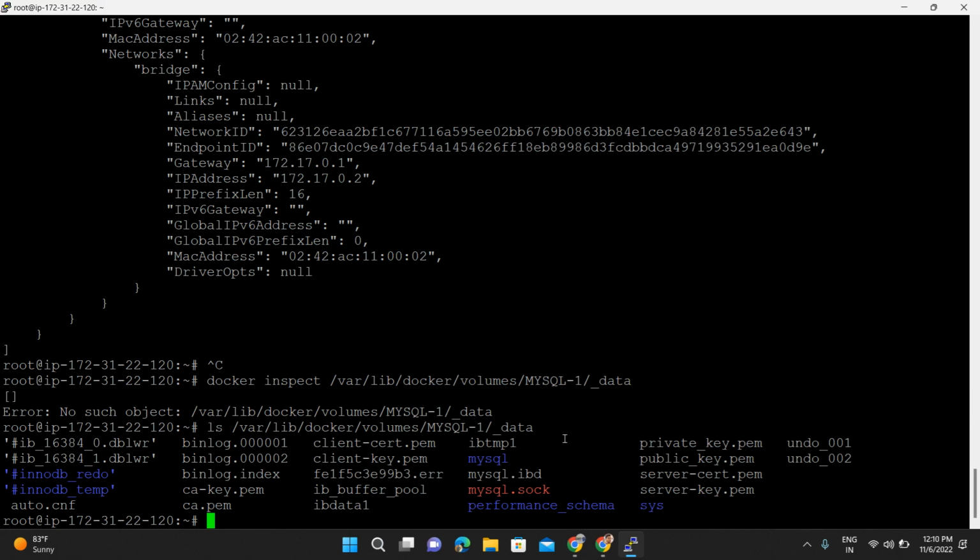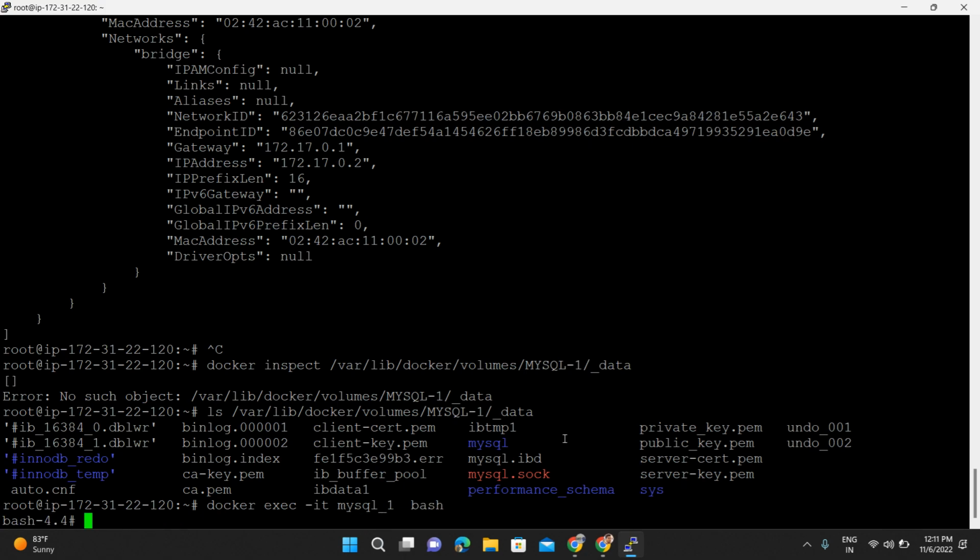If you want to log into your MySQL container, you use docker exec -it with the container name mysql_1 and bash. You can see we entered into the MySQL container.